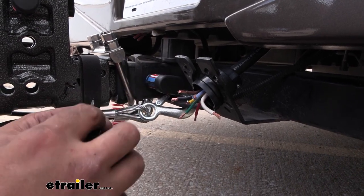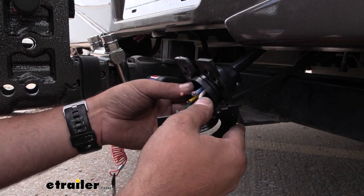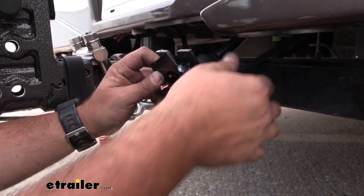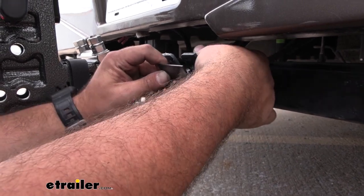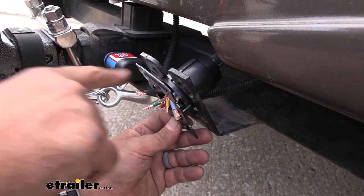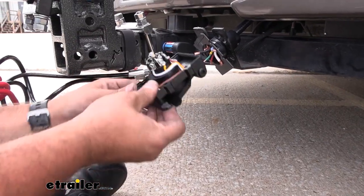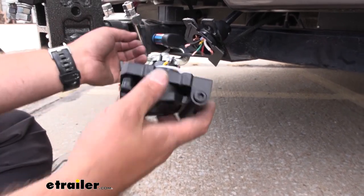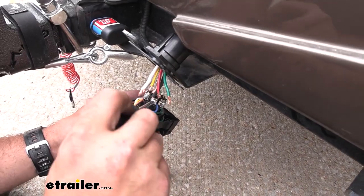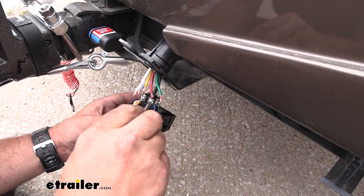We also have this cap here, and this is going to snap onto the plug. This is also a good way to put it in place so we can feed our wires through and then just snap this on — that's going to hold it in our bracket. You're going to see that there are two flat spots or indents on our plug, and this should just slide over and snap in place. It does have an indent that matches the bottom portion where our 4 and 5-pole are, so just align that and make sure we'll be able to twist this back into position. Tighten this down, making sure you don't have any wires that are frayed out — you don't have to get too tight here, just make it snug.